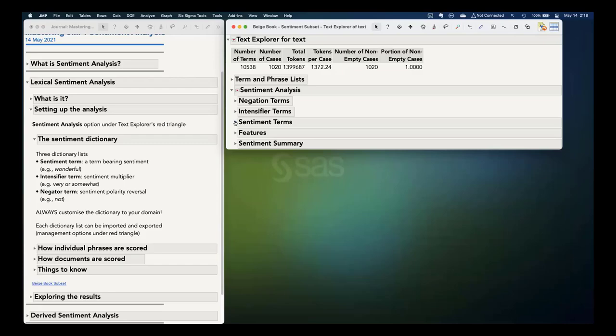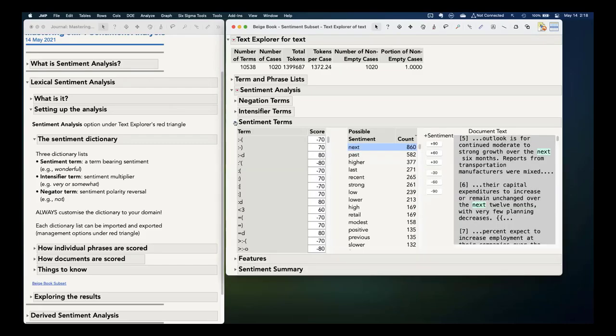And this is a list of all the terms that we believe carry some sentiment, like, for example, the word wonderful. JMP comes with a pre-built sentiment term list, or again, you might hear the term lexicon. You can see it even includes some emoticons like frowny face and smiley face that are worth -70 and 70 points apiece.